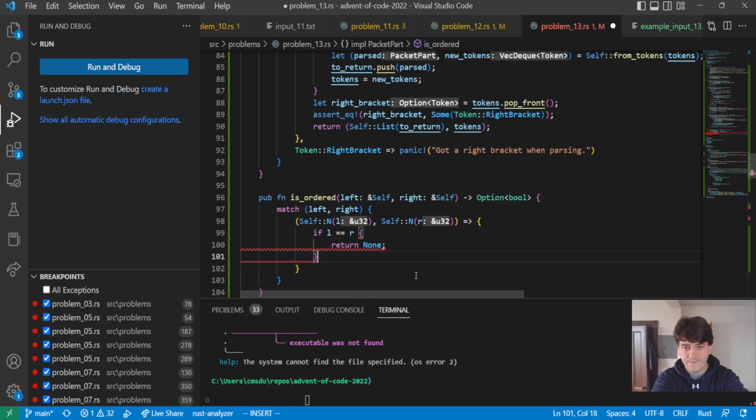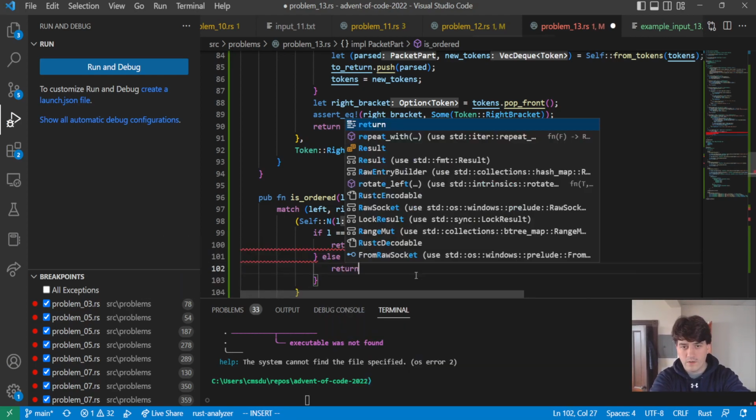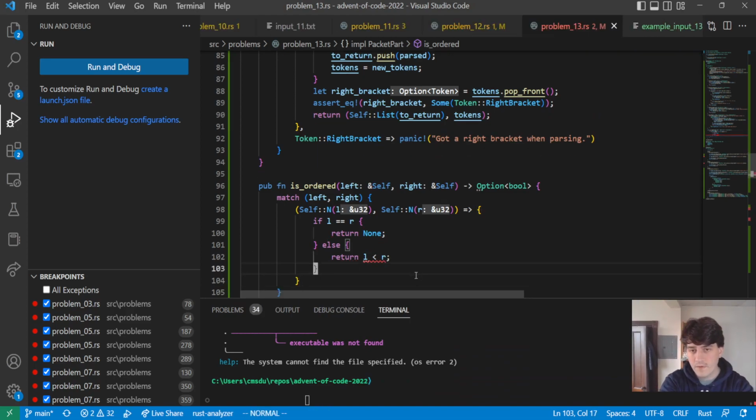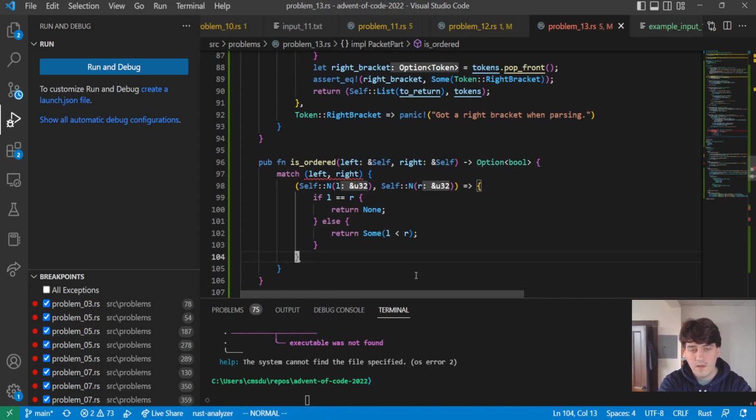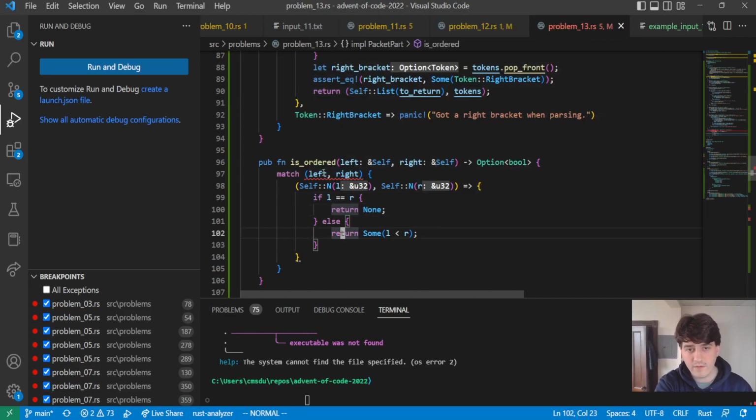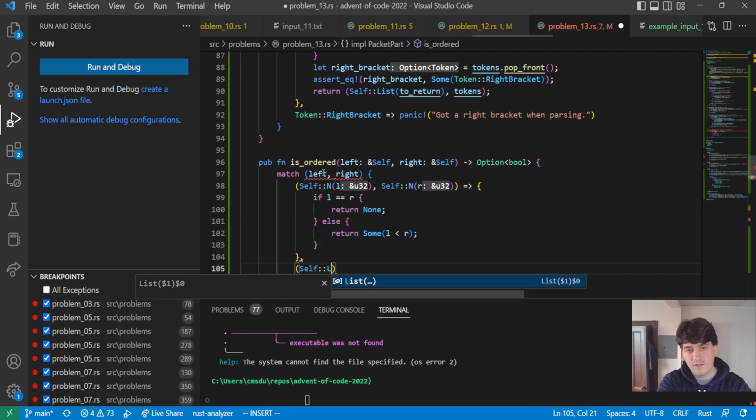Otherwise, return L less than R. Some L less than R. Yeah, we're not everything yet. Sure. Okay.